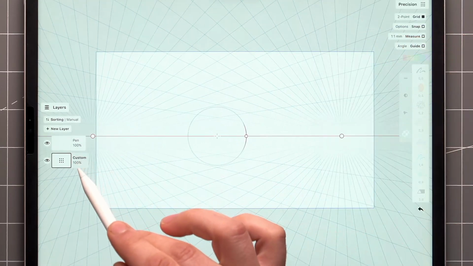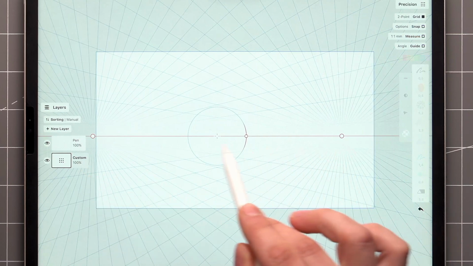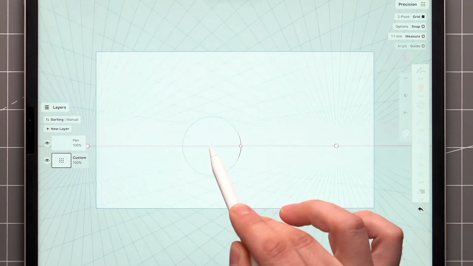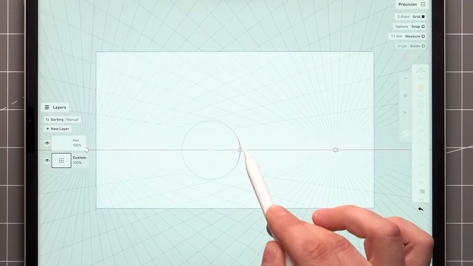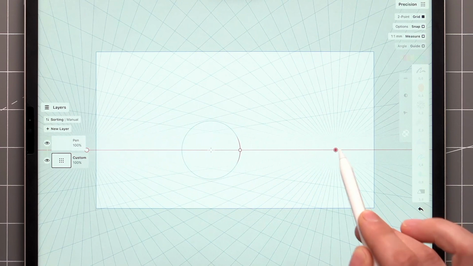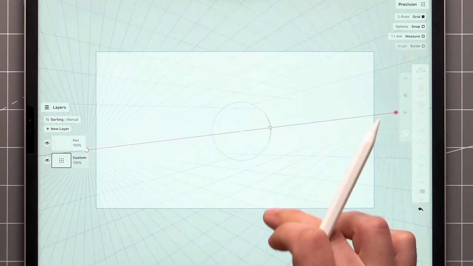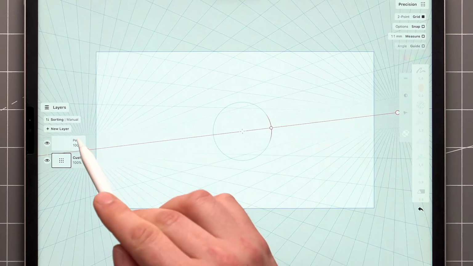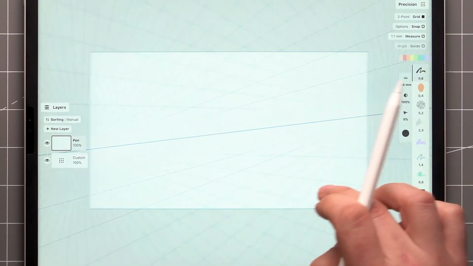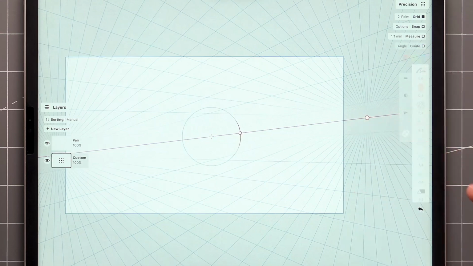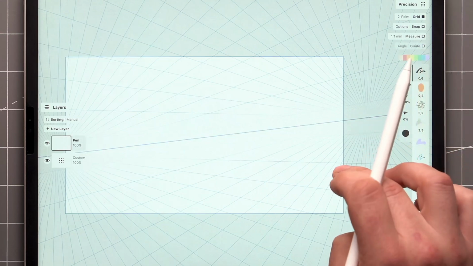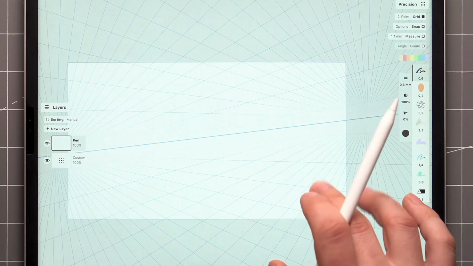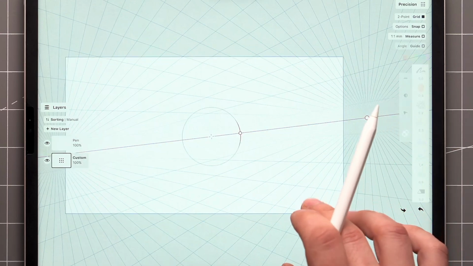When you activate a precision grid, the line in the middle becomes the horizon line, which you can move and rotate with the controls or gestures, but you also get to control the vanishing points. Tap on any control point to adjust its position. As a shortcut, you can tap and hold directly on the vanishing point to adjust it right away. You can also do the same with the artboard lines, by the way. These are all part of the undo stack, so you can always go back to where you started.